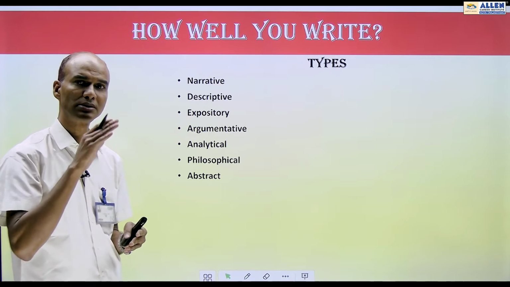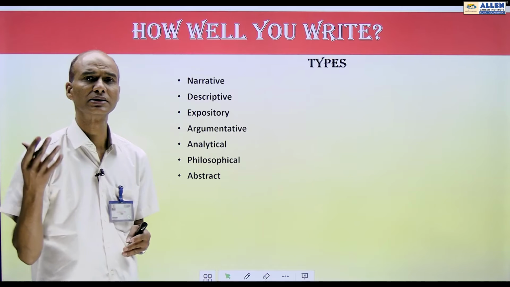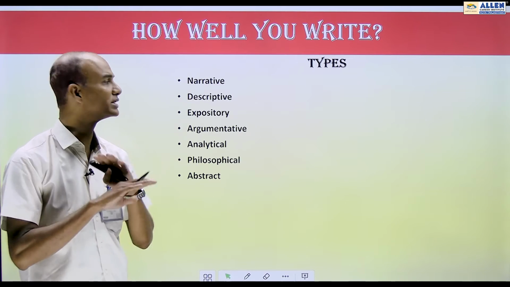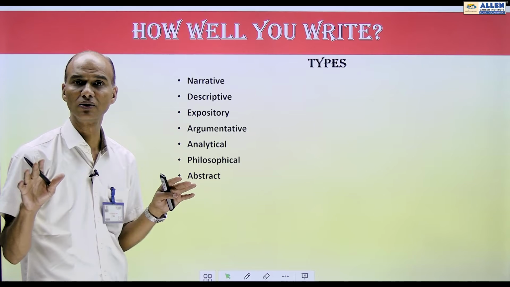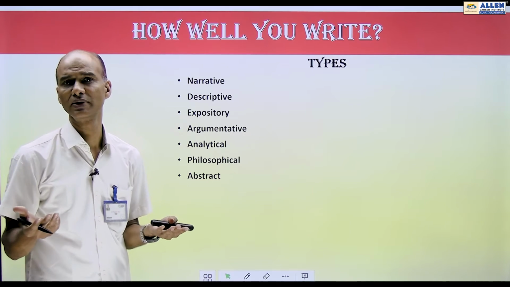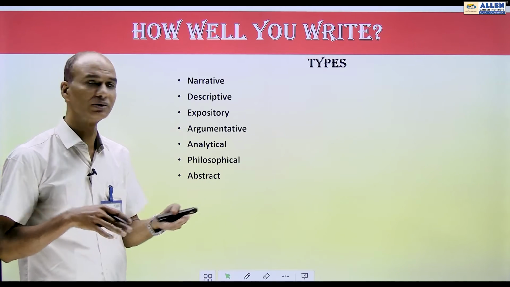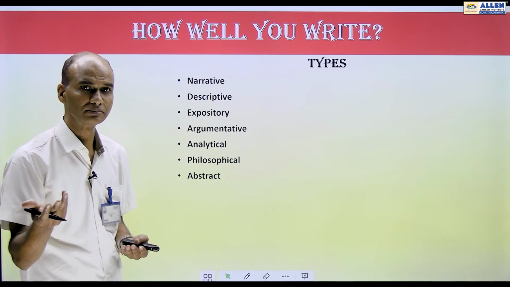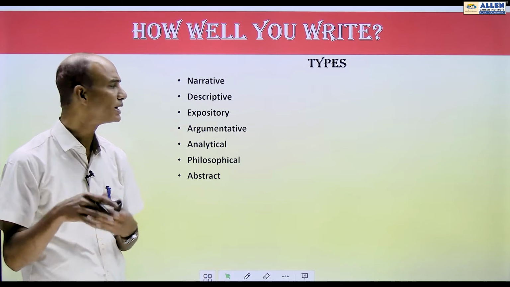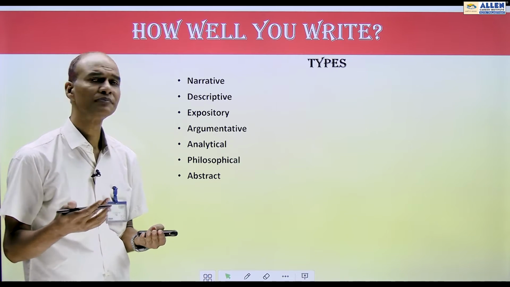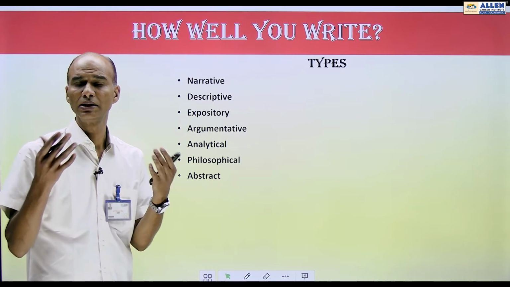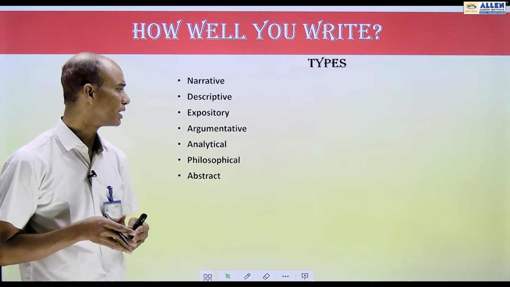Narrative means you narrate some story, incident, or event. Descriptive is one in which you describe things a lot, meaning you add details of anything. You visited a place, you add detail of that. You are making something, you add detail of that. So that is descriptive. Expository is knowledge based. You have the knowledge of something and then you go on explaining that thing.